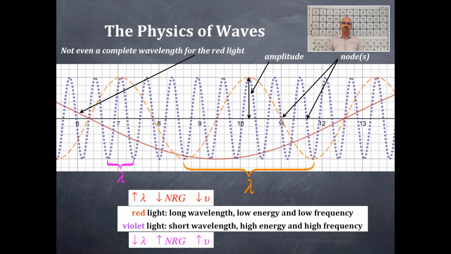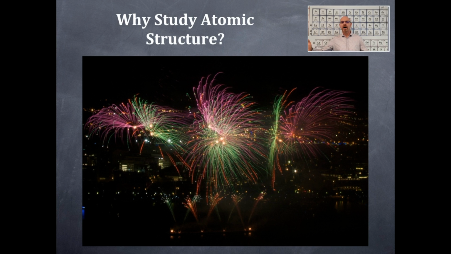Okay? So why study atomic structure? It's really important because every 4th of July or every time you see fireworks, you should be looking at not just the colors themselves, but beyond the colors. And beyond the colors, you should be thinking about the elements which are on the periodic table.